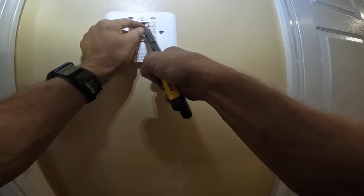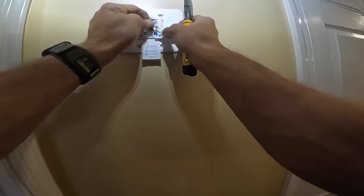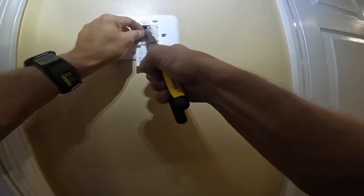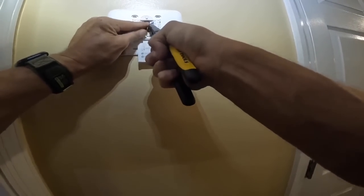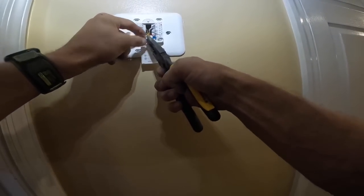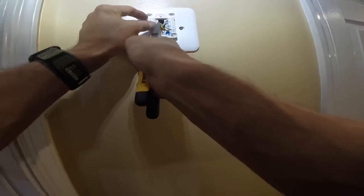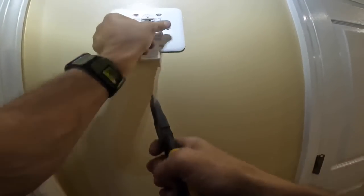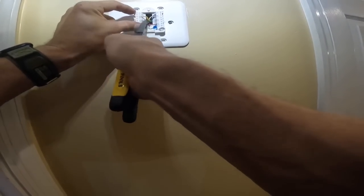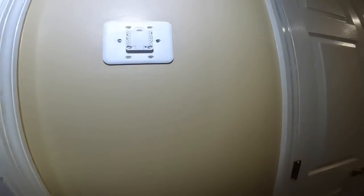This goes up here on OB because it's a heat pump. And this white one does not go to white, it goes to auxiliary W2 because it's a heat pump. Yellow to yellow. And for our fan, green to green. All right, so that's ready.